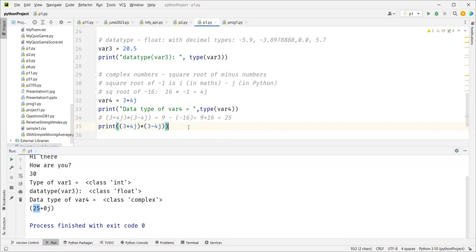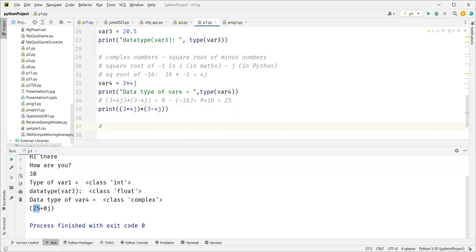So for example, if I say 3.2 plus 2.8, that is 6, right? But since we started with decimal values, we need to end with decimal. So what we do, we say 6.0.